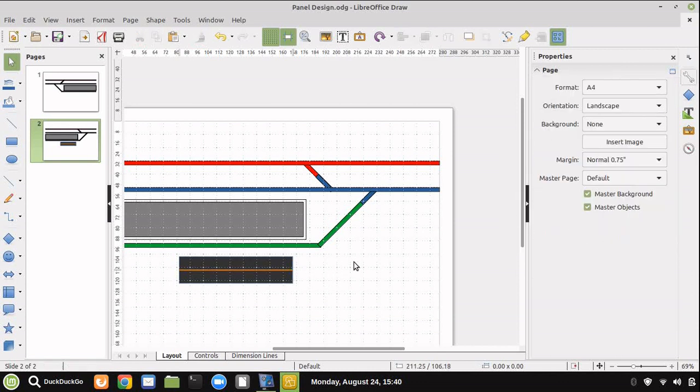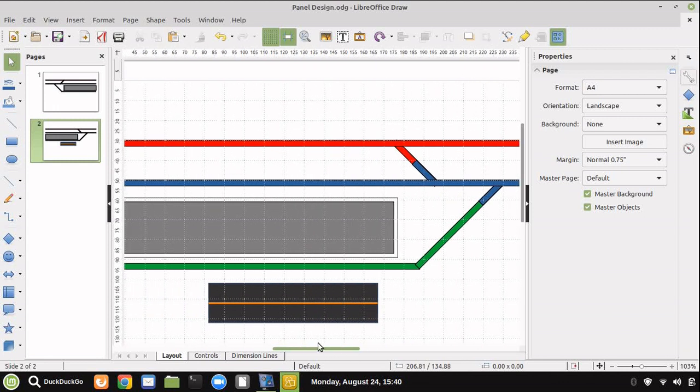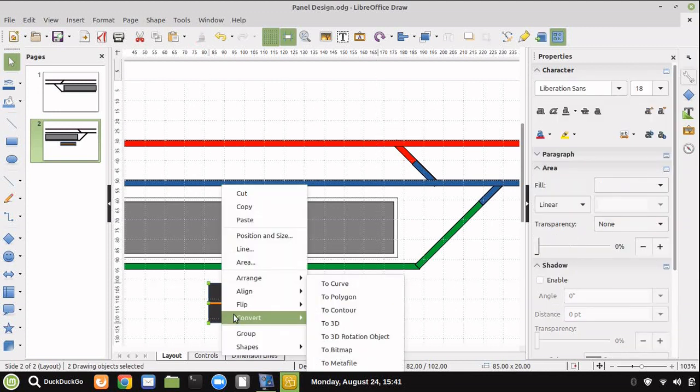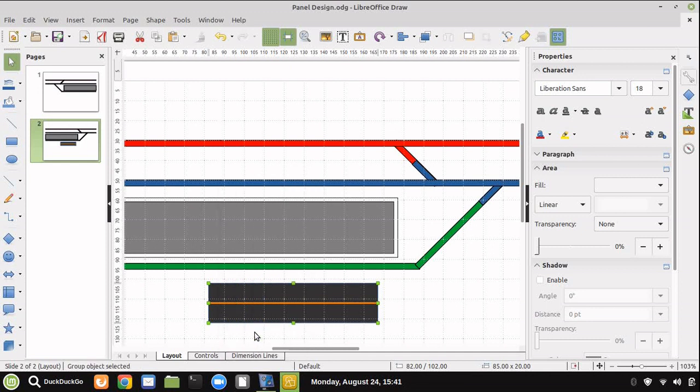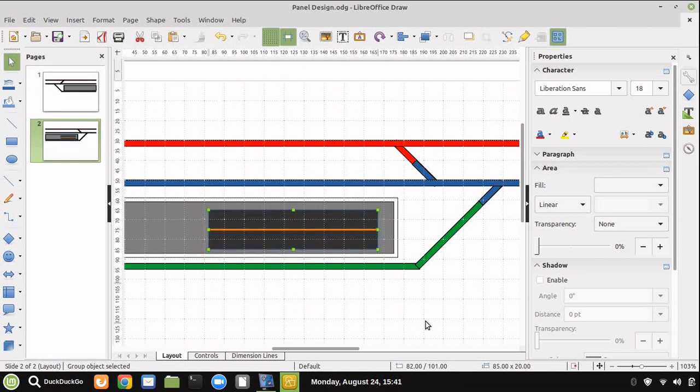Yeah, okay. And then the thing to do is to select the ridge capping, select the building by holding the shift key, right menu, and then group, and that will become one entity. If you move it around, it's all the one thing. So sometimes if you don't group these things, you might move the building and the ridge capping stays behind. So that's easily done.